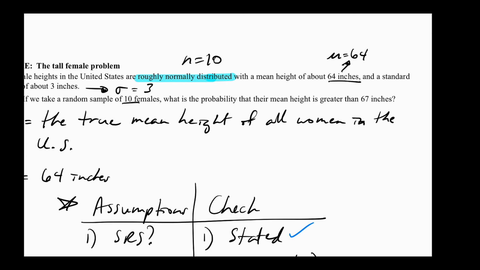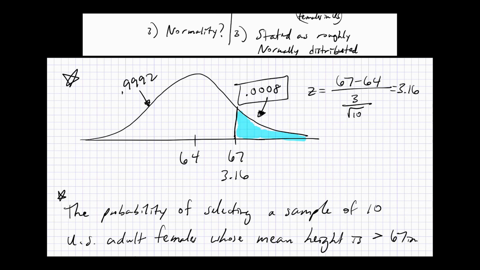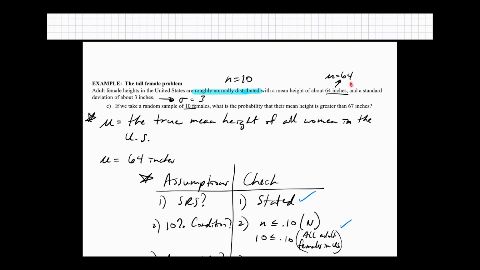The next couple chapters, 8, 9, and 10, are what we call hypothesis tests, which is testing that very thing, which is saying, hey, if I took a group of women and their average height was 68 inches, what does that say about this claim right here? Exactly. That's a test. We test their claim.